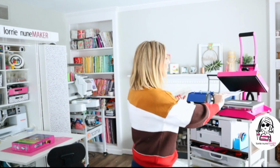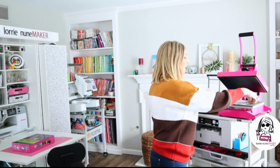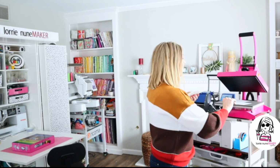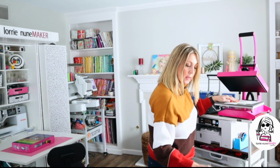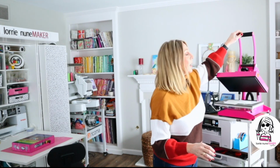All right, so I'm going to put a piece of paper, an extra piece, just to protect my press. I'm going to center this right over the top. And then we're going to press it 400 degrees for 60 seconds.